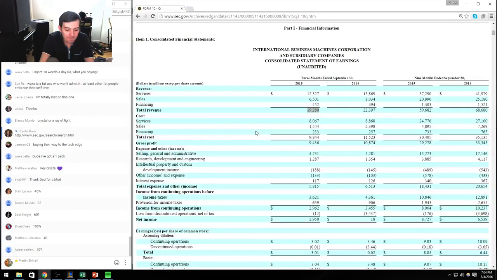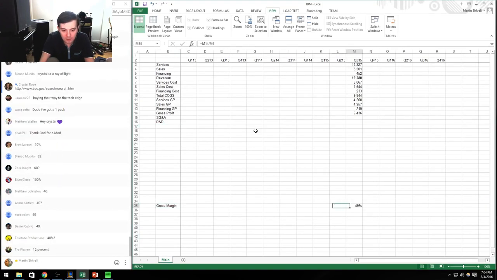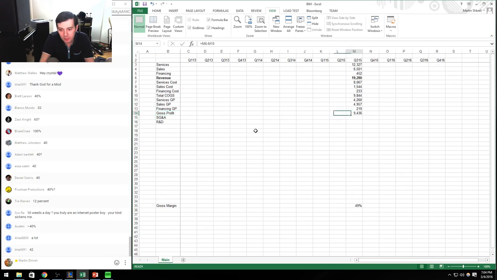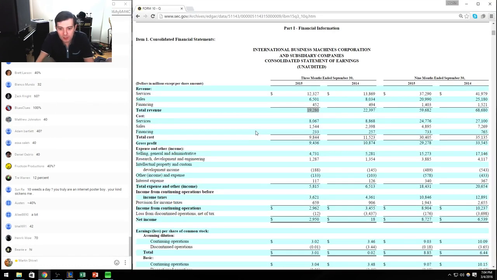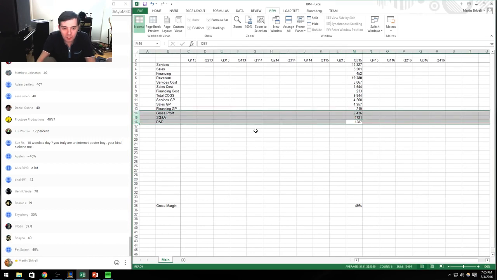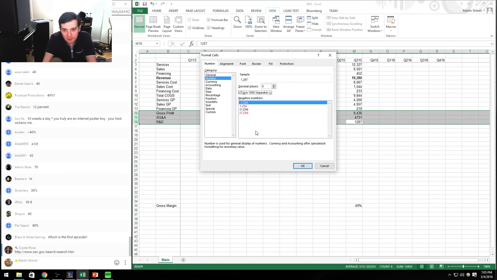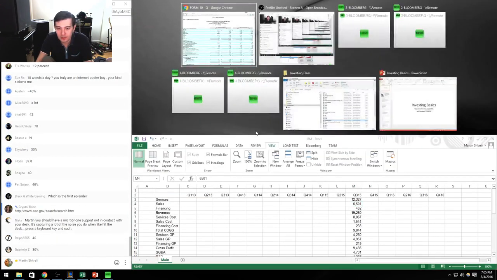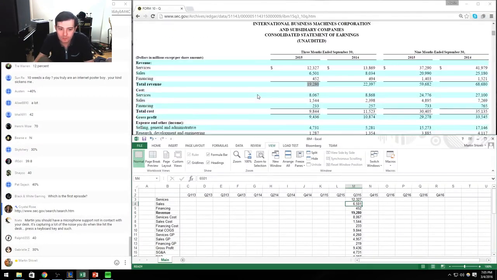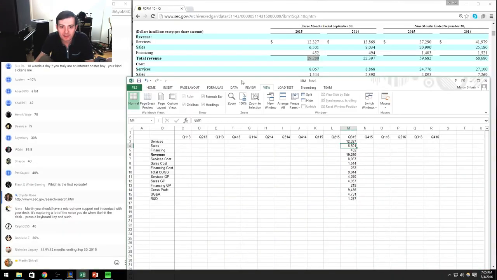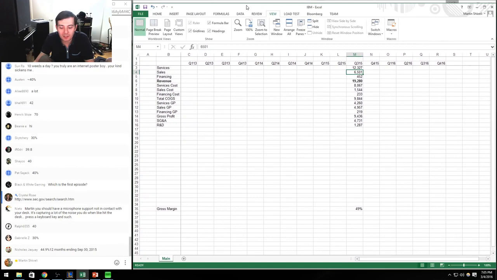Yeah. So IBM keeps 49 cents of every dollar, whereas Apple keeps 40. It's kind of interesting. They're not similar businesses at all, really. One is sort of a phone maker, more or less, and the other is a services company. But we'll learn more about these individual companies shortly. All right. I don't know what I just did here, so whatever it is, I don't like it. All right, here we go.